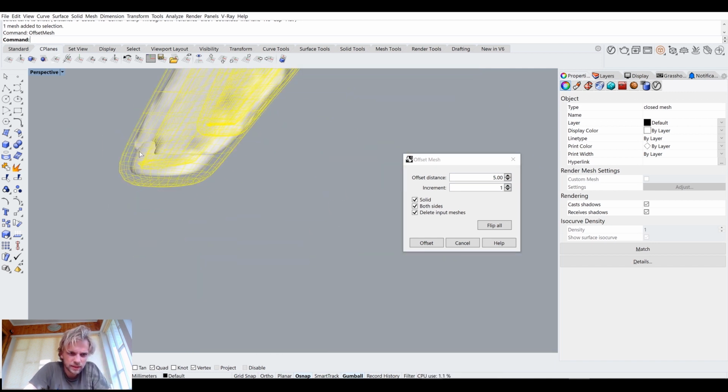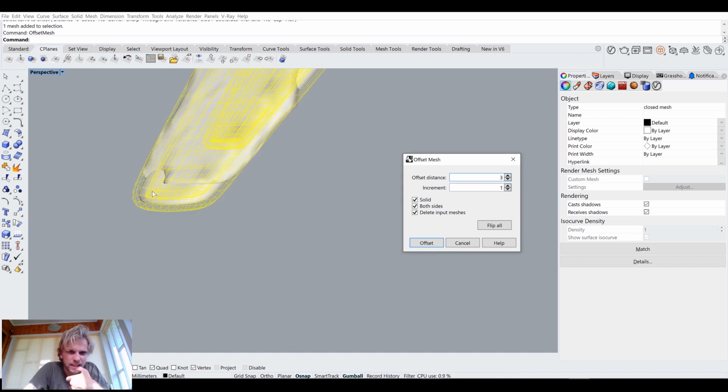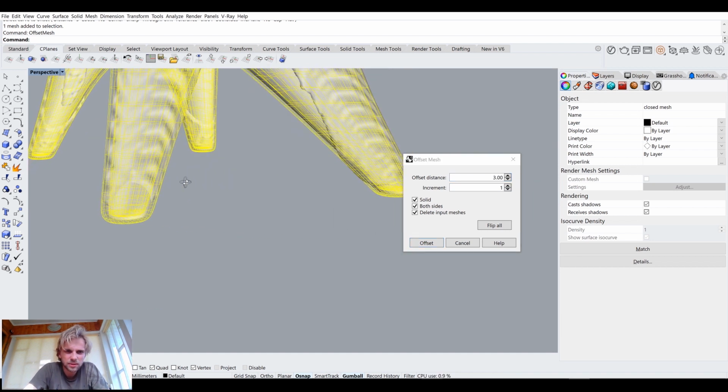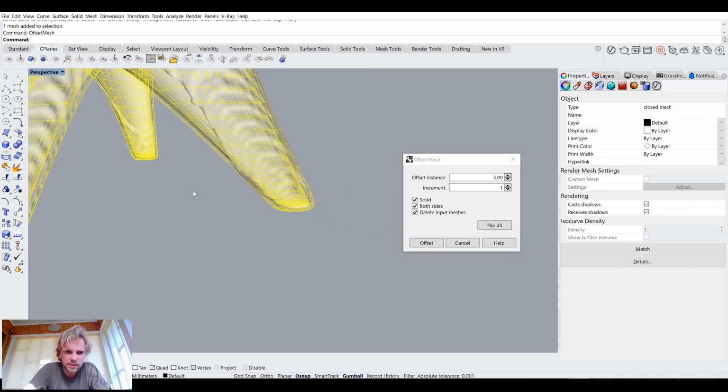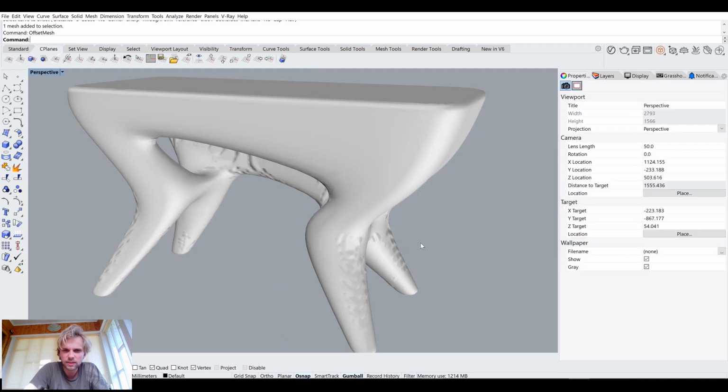Let's see if we offset it inside by that much, it's going to make a few mistakes. So instead of 5, let's do 3. This should be good enough, so it doesn't break too much. Delete input, mesh, solid, yeah, just hit offset.